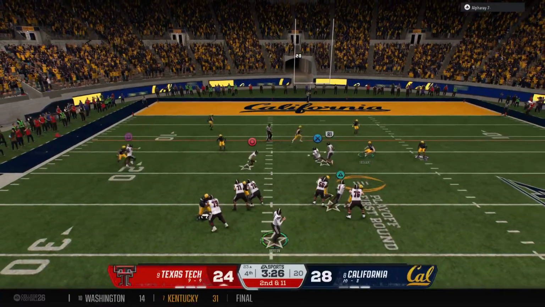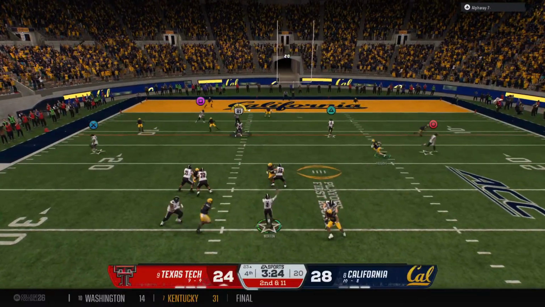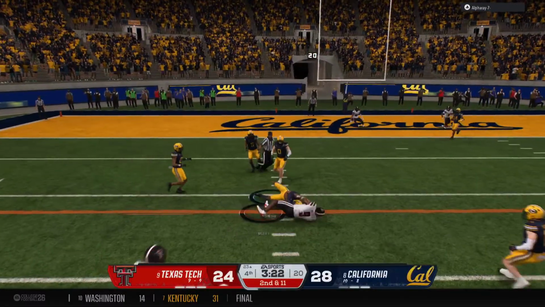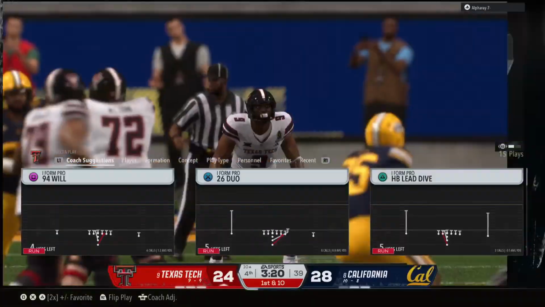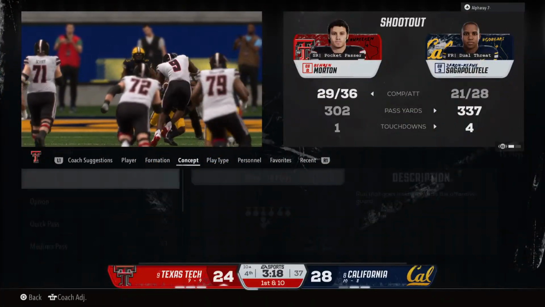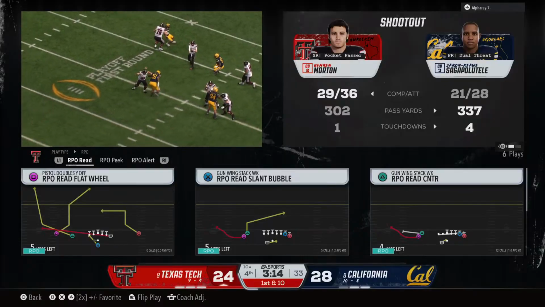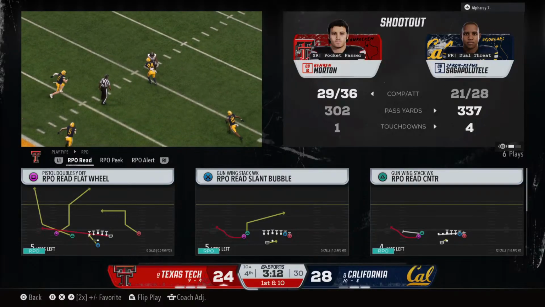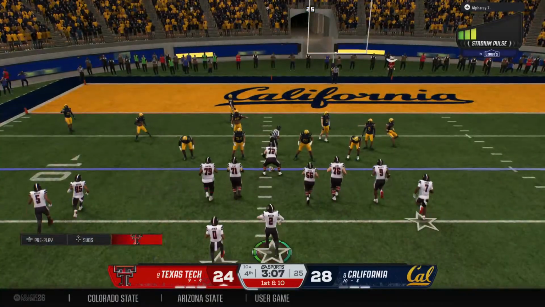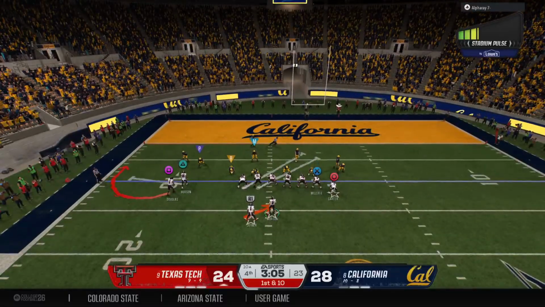He'll look to throw it here on 2nd down. Looking for his big tight end. Caught over the middle. It's Miller. Tackled quickly at the 10, but now the offense is really threatening to score. Well, here the defense decided to sit back and play zone, and that front didn't do a good job of pressuring the quarterback. He had the time to make the throw, and he put it on target.